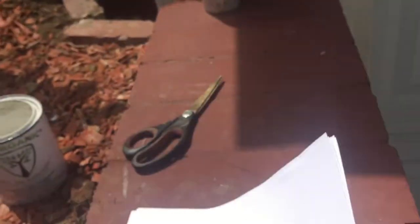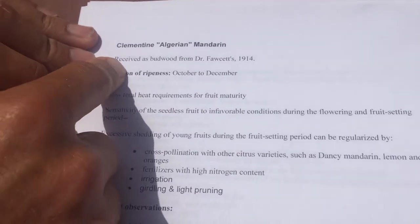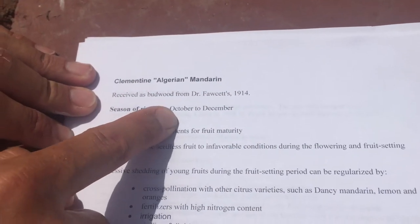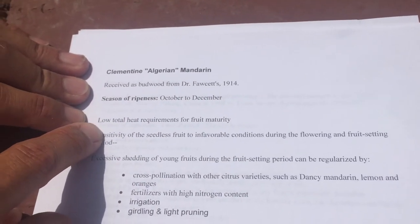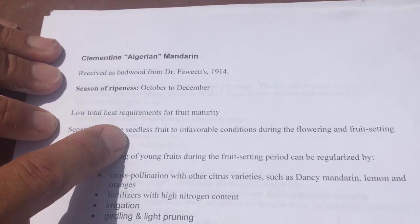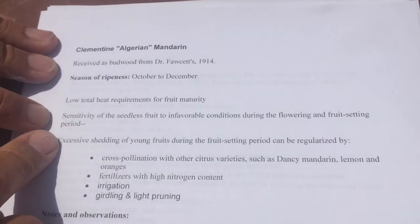The next plant I'm going to share with you, and I'm actually just going to go down this list, is the Clementine Algerian Mandarin. It was received as budwood from Dr. Fawcett's in 1914. The season of ripeness is October to December. It has a low total heat requirement for fruit maturity. The seedless fruit is sensitive to unfavorable conditions during the flowering and fruit setting period.